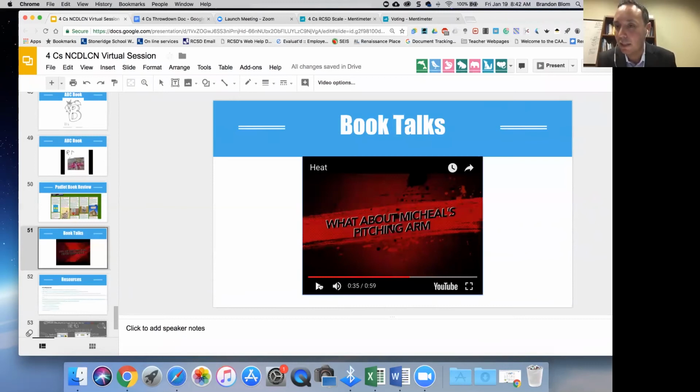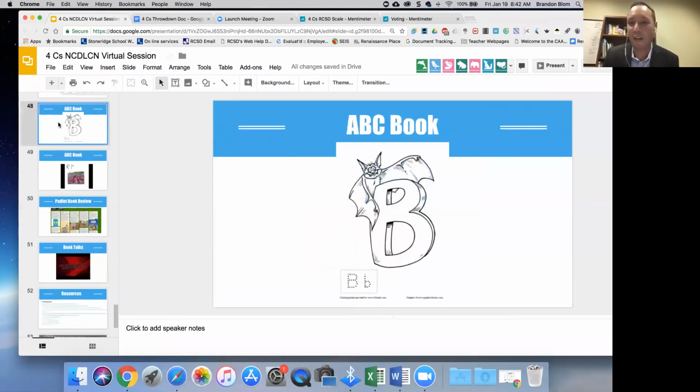And then let's see here. Can you talk about ABC book? Yeah, definitely. So I always give this example on slide 49 here. This is a traditional ABC book you see a lot of schools give, where the kids trace the letter. And there actually is, if you look at research, benefit to young kids tracing letters multiple times, but not just one time like in this, and then color within the lines, right? Like that's not 4Cs, that's not benefiting them.